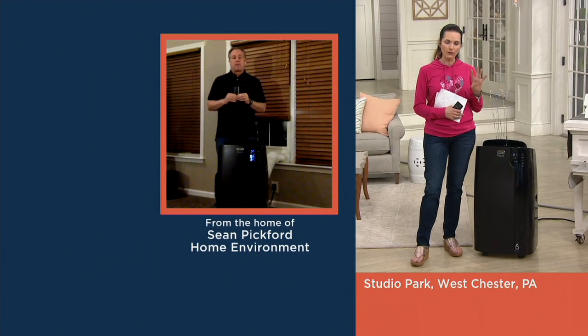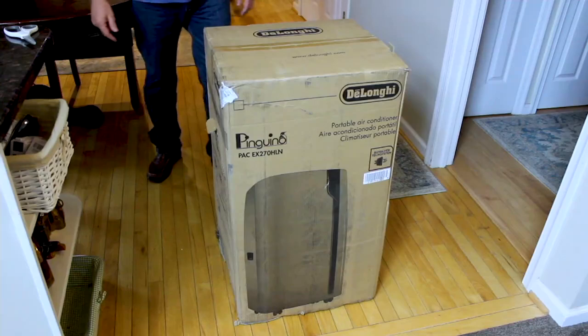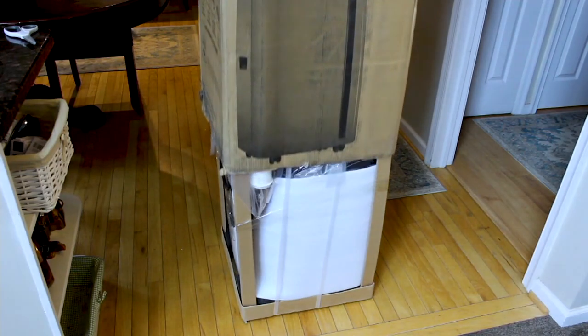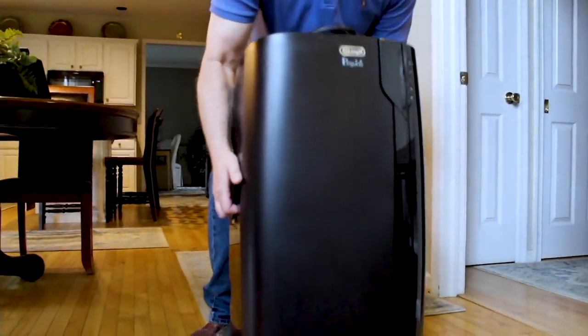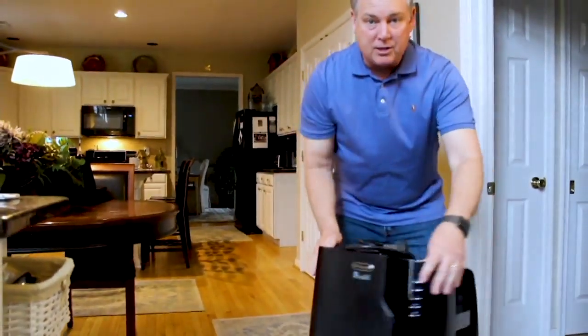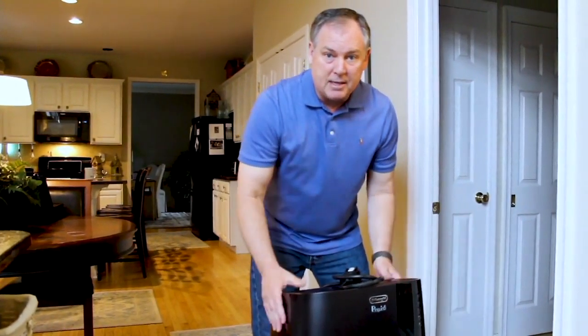There's a great video Sean put together of the 4-in-1 features. Let me show you how easy it is to get your DeLonghi 4-in-1 air conditioner out of the box and set up. Once you cut the straps, lift the top off the box and you'll see the unit with all the pieces. Once unpacked, reach down — there are two handles, one on either side — pick it up. The wheels are already installed, so you can roll it to whatever room you need.